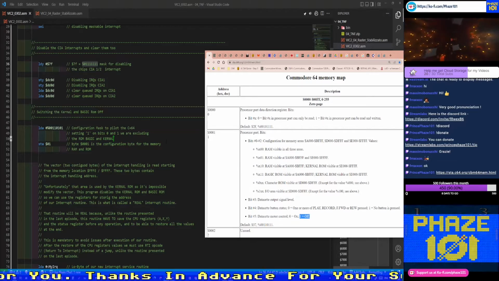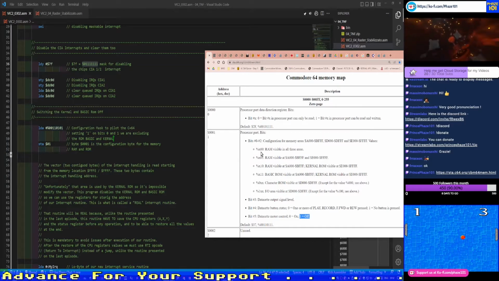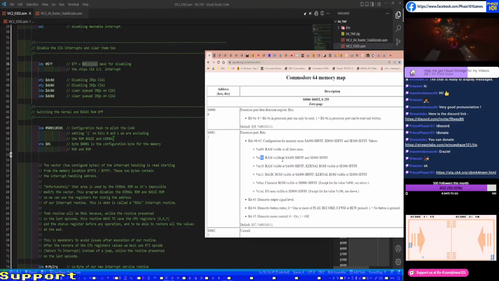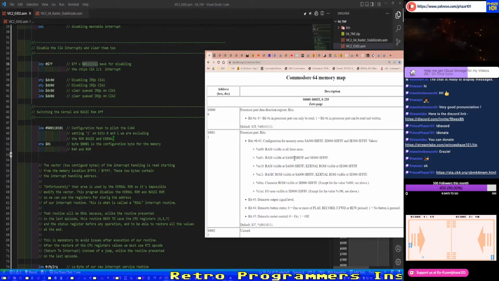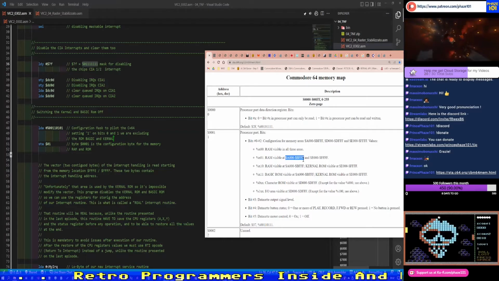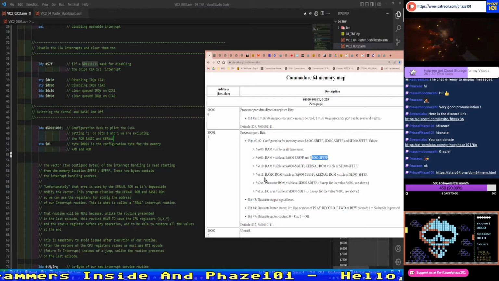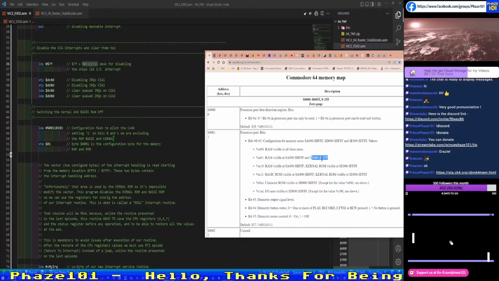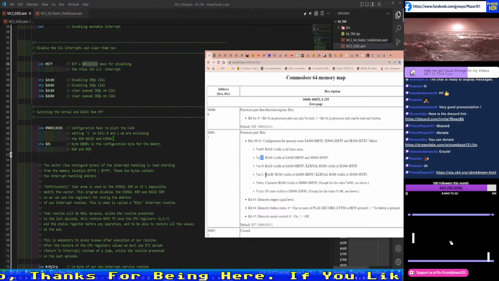Now the first ones, 0 and 1, mean RAM visible at A000. That means where the basic ROM is, we see RAM instead of the ROM, and the same where the kernel is. So that's how you switch them off, by having these two bits set to 0 and 1.